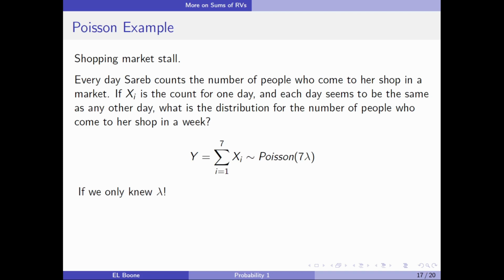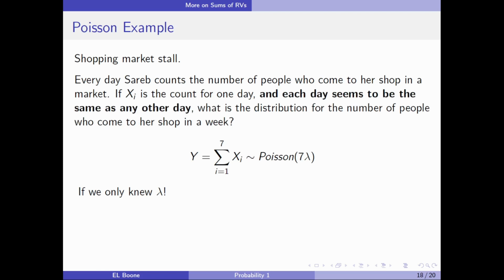If we were to know lambda, we could make some serious tests and we could do some really good stuff. And that's where I'm trying to use this as a teaser to make you want to know these parameters, so that when we get to estimation, and also testing, you'll be like, oh, this makes so much sense.